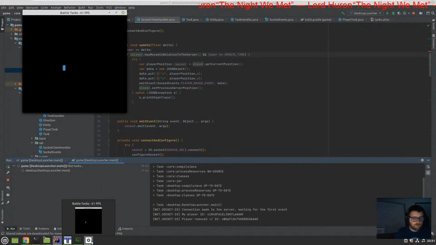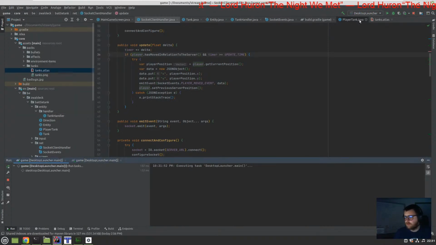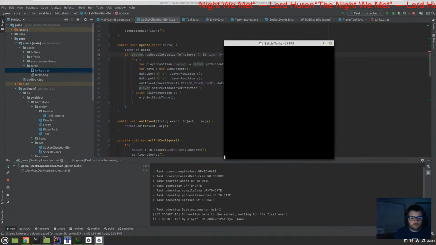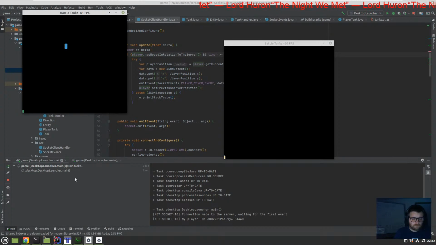Close that one. We can see that our disconnect also works. For some reason, it doesn't stop the application when we click the close button. I will need to look it up. So if I now move this one here, this green one should move. And I only get one move event. So I don't understand.